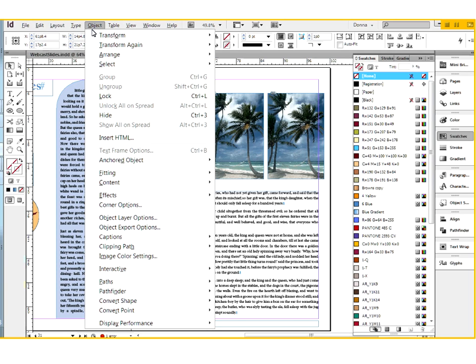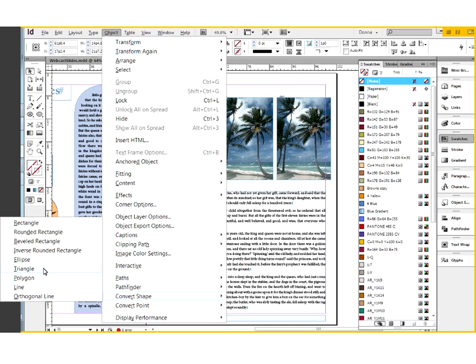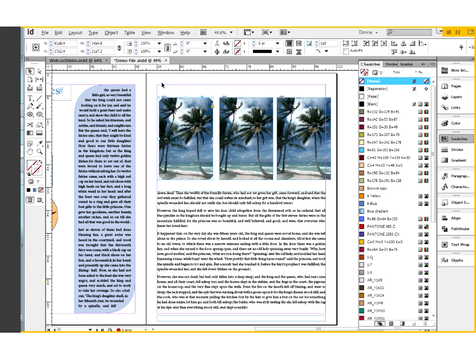I'm going to choose the Object menu, go to Convert Shape, and maybe I'm going to choose the beveled rectangle. And if I deselect, I can see that this image now has strong angular corners.